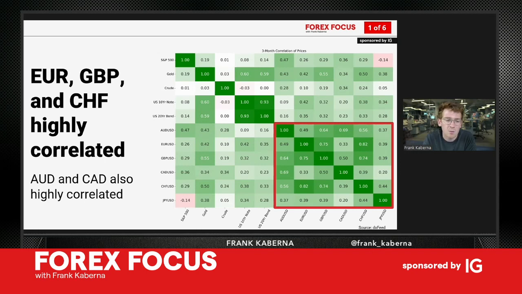And so what we're doing, for the sake of making this as simple as possible, is looking at 6 major currencies: Aussie, Euro, Pound, CAD, Swiss franc, and yen against the US dollar. So when you compare the currencies to each other here, you're kind of taking the US dollar piece out of it. And what we saw in Forex correlations to Forex is no surprise, really. Euro, Pound, and Swiss franc, very highly correlated, geographically, economically, very interwoven.